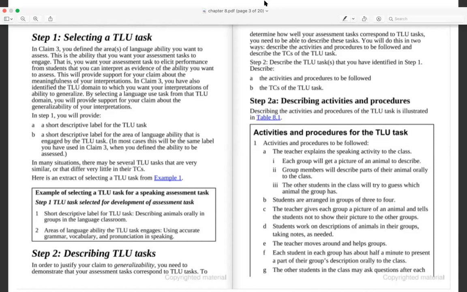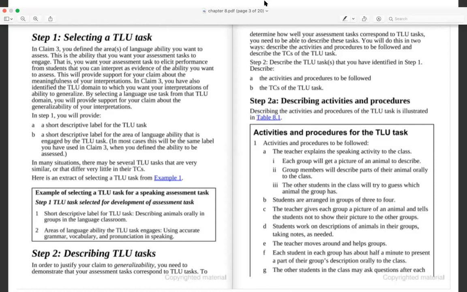That's why this step 2 is important. To determine how well your assessment task corresponds to TLU tasks, you need to be able to describe these tasks properly. And you have an example here, in the chart that you see here.